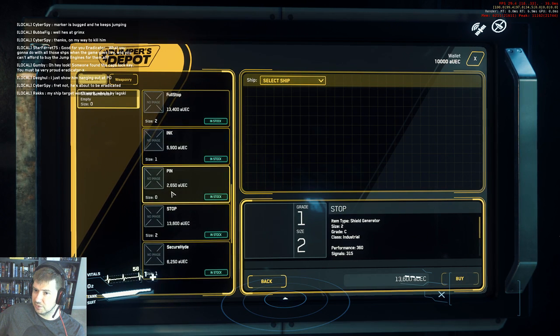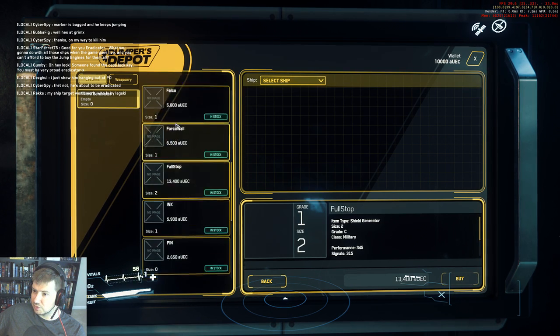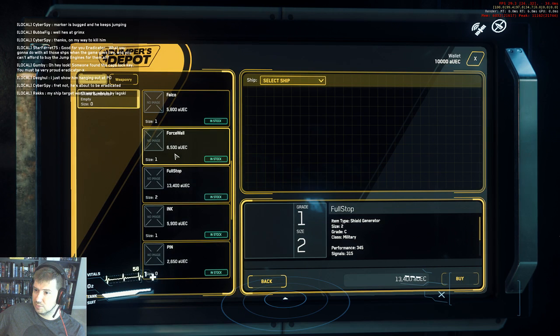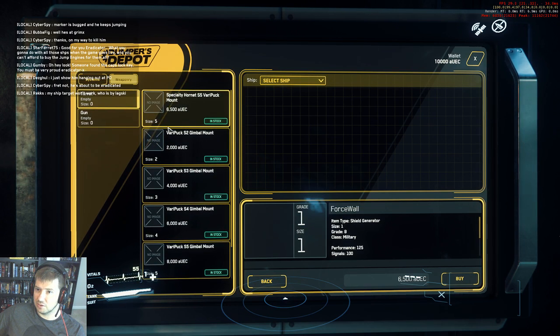Well, you pay for what you get. Civilian, so slightly lower performance, signals, performance 345. So that's the military version of the same. Oh, that's a size 2 shield, I see. And then you've got weaponry here.